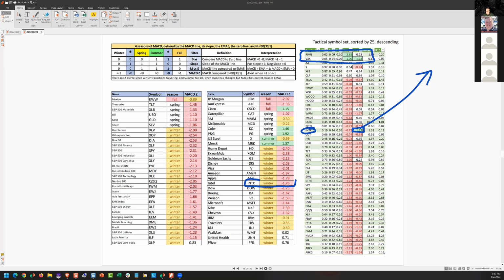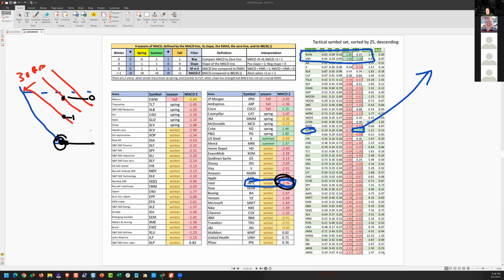Look at this. It's in the winter of MACD, an extremely harsh winter. When the Z-score is in the harsh winter, what that means is if you had the zero line here and the MACD comes way down in the winter, the Red River, which is a 30-period Bollinger Band on the MACD line, shows you sort of the range of normal. And then wherever the zero line in the Bollinger Band is, that's a Z-score of 0. So when Intel's winter is down here at minus 1.76, that means it's well outside the Red River. So that would be minus 1. It's almost at 2 standard deviations away from that average. That's how harsh that winter has been.